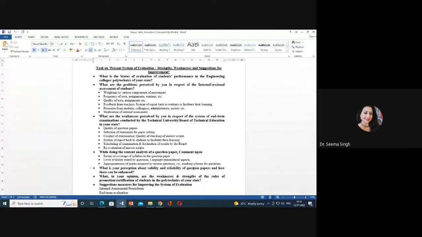And I'm given to understand that we are to do this individually and not as a group task. Yes, ma'am. You do individually. And if you are sitting in a remote center, you can sit in a group of 5 to 10 teachers. Right, but others who are doing individually, they can do individually. We have two remote centers. One is Guru Tegh Bahadur Institute of Technology. Another is Department of Chemistry, Maulana Engineering College, Maulana University. So those remote centers can have 3 to 4 groups of say 8 to 10 teachers.